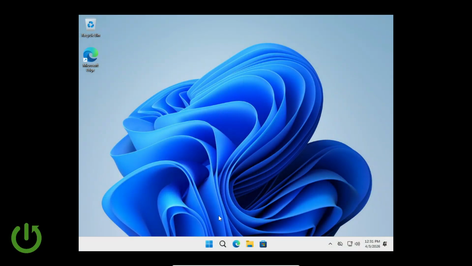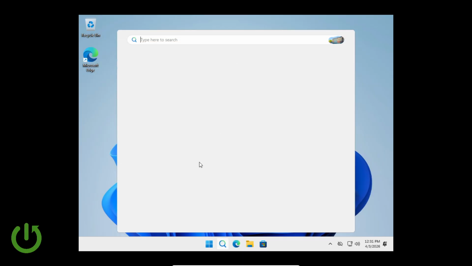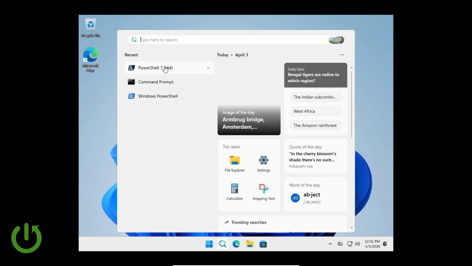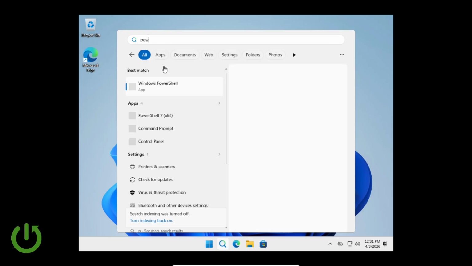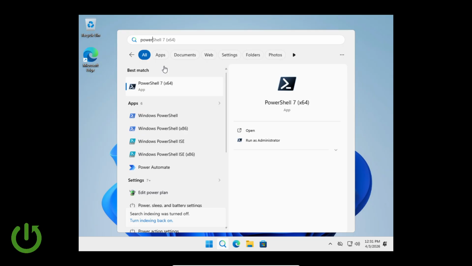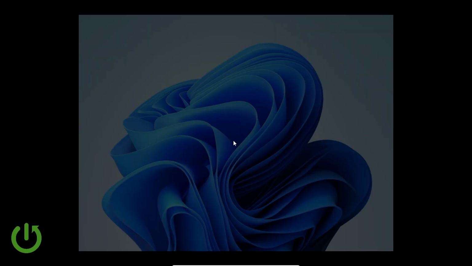So, as I said before, in this video I will show you how to update your PowerShell 7 to the latest version. I will be working on Windows 11 right now. First of all, of course, we have to open our PowerShell 7. It is right there. You can just type it in if you don't see it, and we have to run it as an administrator. So I have to press on this and I have to press yes. As you can see here, we have our PowerShell 7.